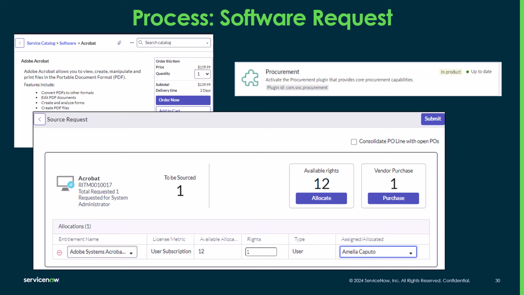If not, you're reclaiming it and getting that software entitlement back to allocate again to somebody else. So this is a great feature to use if you have the procurement plugin in place, and it's another reason, even if you have a separate procurement system, to use the procurement plugin within ServiceNow and tie things back to the catalog items so you can easily see what's available for you to use.